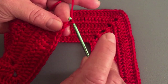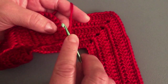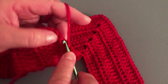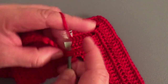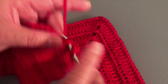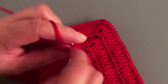So I will make my chain 2, turn, and I will start making my double crochet on the 4th stitch, and I will continue with double crochet to the chain 2 space. Just make one double crochet on each stitch.